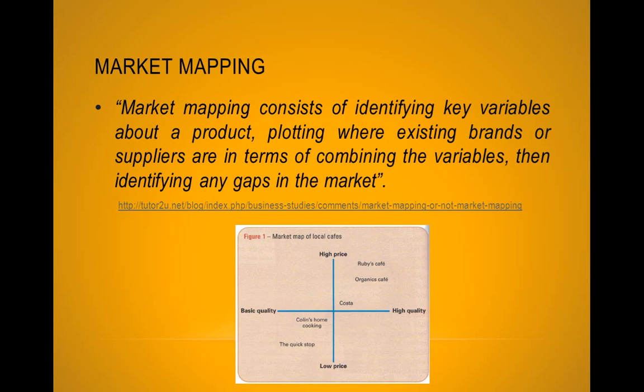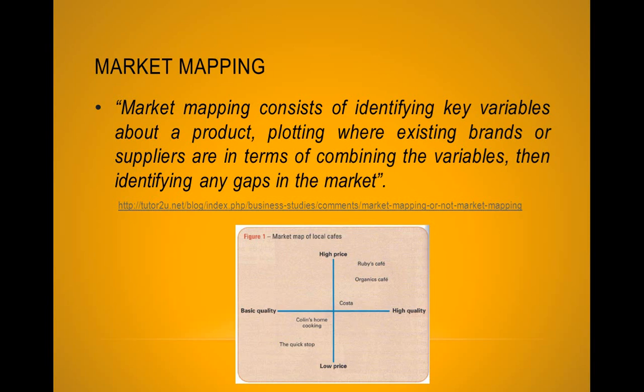When businesses are trying to identify the product or service or the approach that they should take, very often they use market mapping. This looks at different variables and tries to identify where competitors might be on those, so a gap in the market can be identified, and then a business can try and fill that gap in the market.